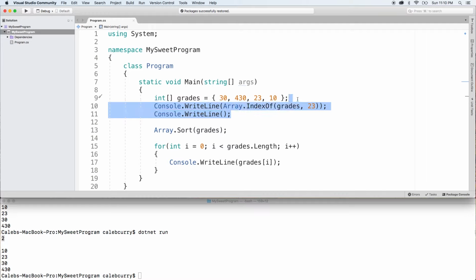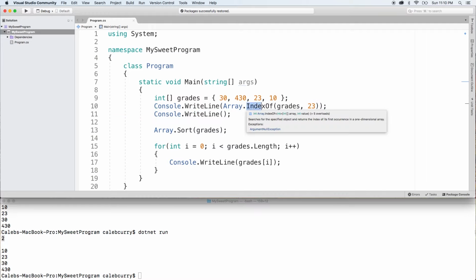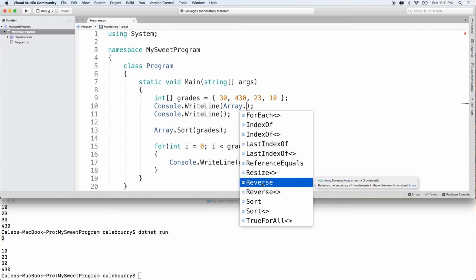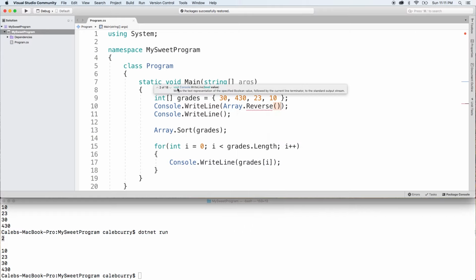Let's talk about the next one now. We'll just keep it in here so we don't have to Console.WriteLine anything else. We can reverse an array, which is nice, especially if you want to sort an array and then put it in descending order versus ascending order. You could just reverse it, which would be cool. This is actually void, so it doesn't even need to be inside of the Console.WriteLine, so I'm going to have to delete that anyway.